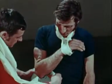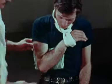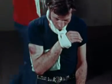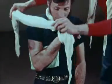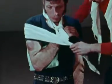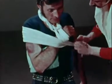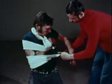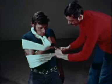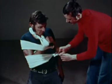Place a large pad of cotton wool under the armpit on the injured side. Immobilize the arm against the chest with a first wide bandage placed above the fracture, and then with a second bandage below the fracture. Tie these bandages on the chest on the uninjured side. The chest then acts as a splint.